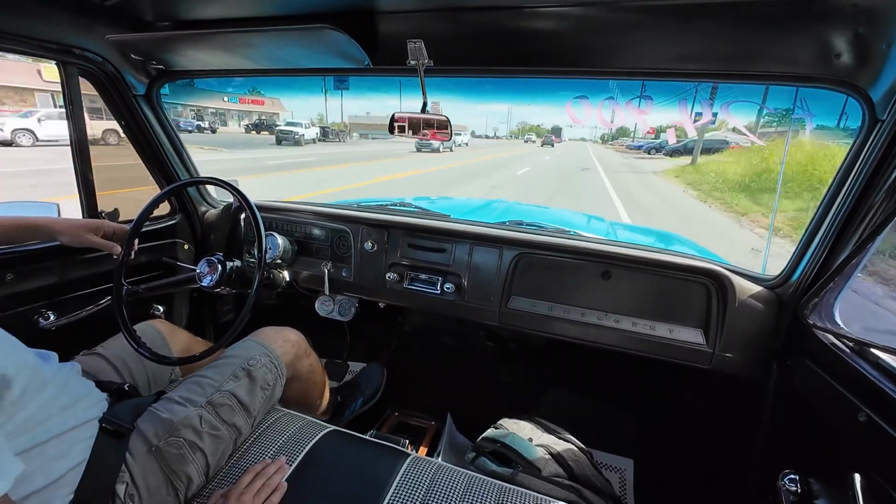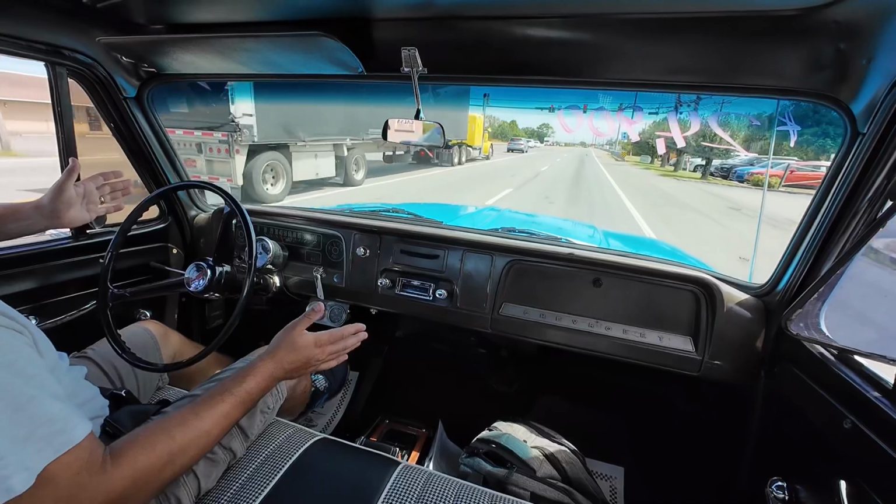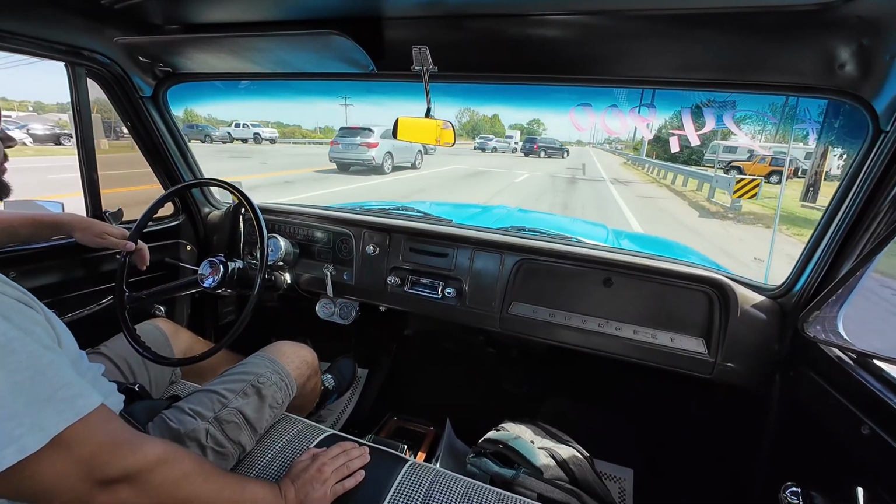See, it's got plenty of pep. Getting back into brakes. They feel like manual brakes. They're working smoothly. Speedometer is accurate and working.